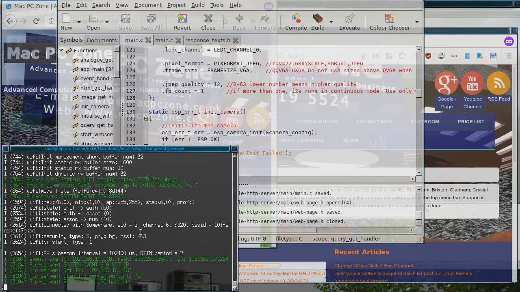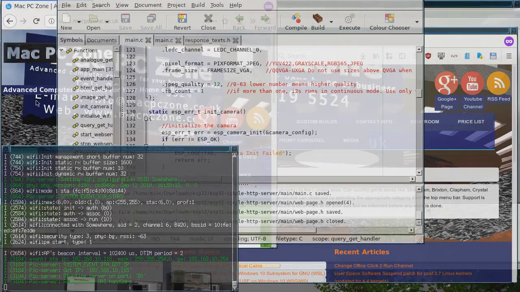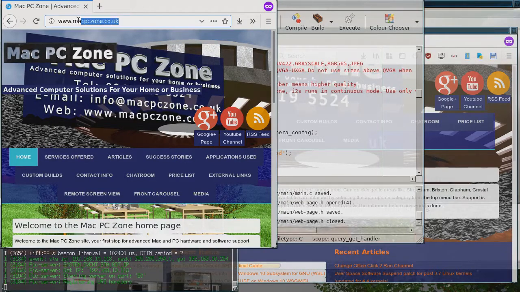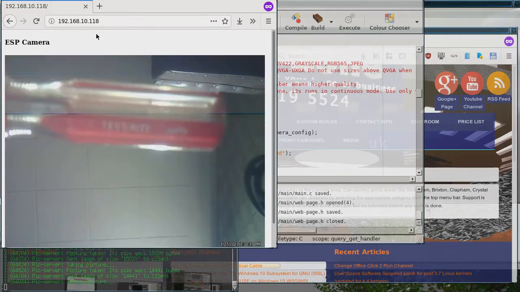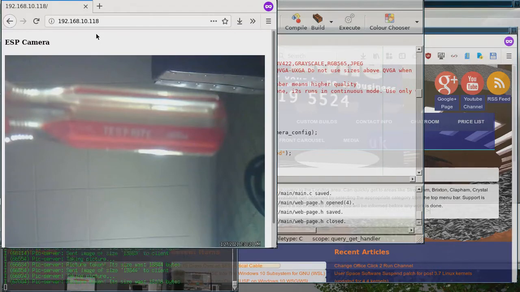And if I go to this particular IP address, what it will do is show the ESP camera running. And if I move the old screwdriver over it, that just shows that it works.